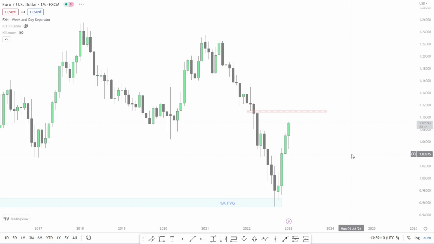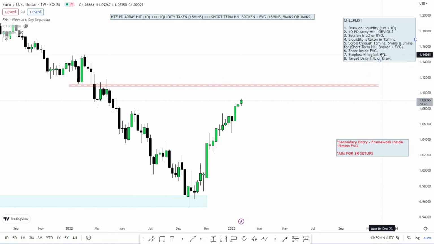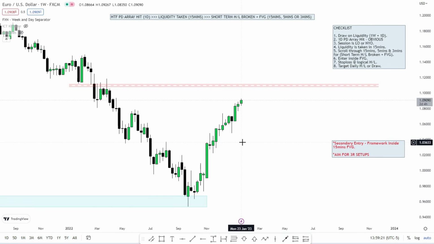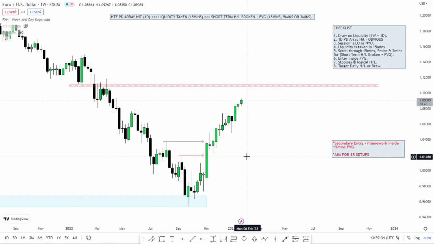So this is where we want to spend the majority of the time every week trying to determine the drawn liquidity. You just come to the weekly chart, maybe look at what the market has been doing. So we saw the market came from here, it broke structure here, then it broke structure again right there. So you're seeing the market just continue higher, and we had this imbalance, so it respected that imbalance.